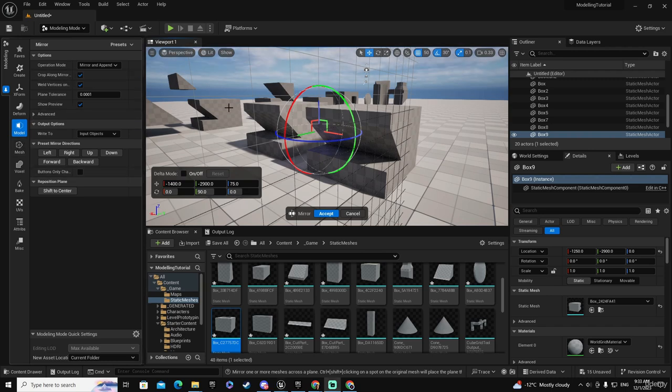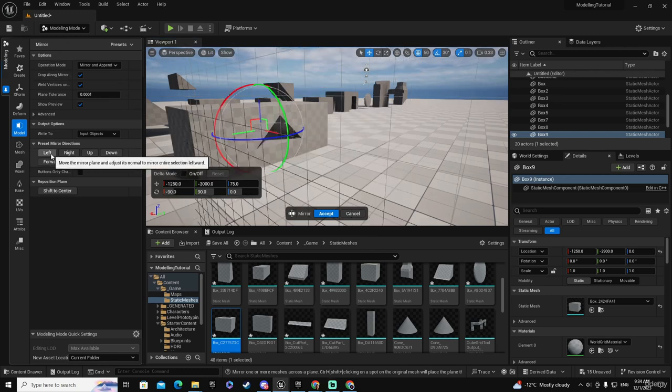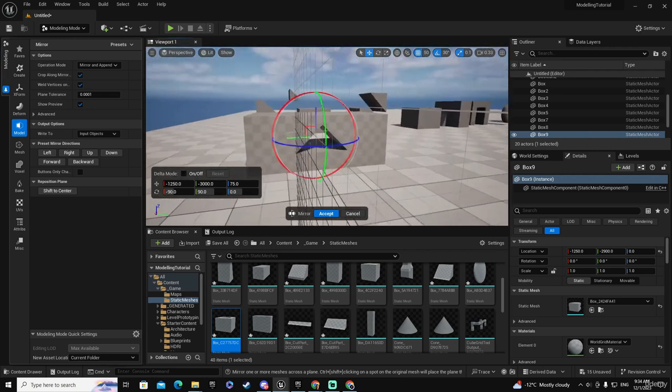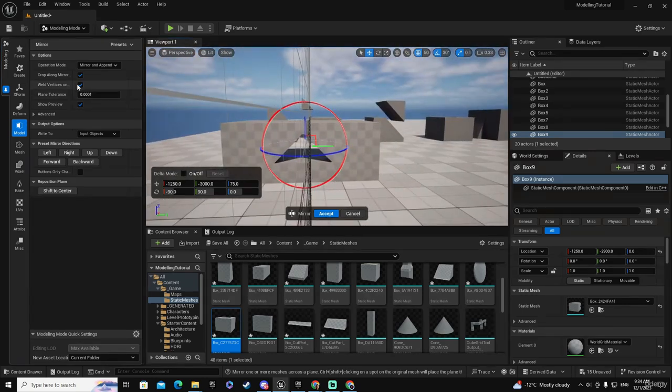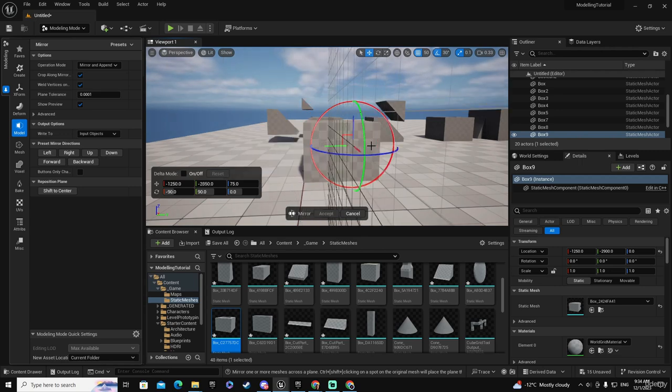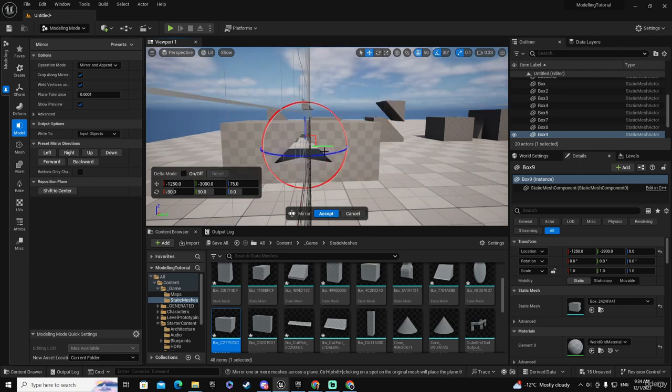Another couple of properties important to follow on the mirror tool. Let me put this to the left. Let's say that we have this one to the left. First is the crop along mirror. What that means is that if you, let's say, move the plane over the object, as you can see, the elements that overpass the plane are going to be cropped.